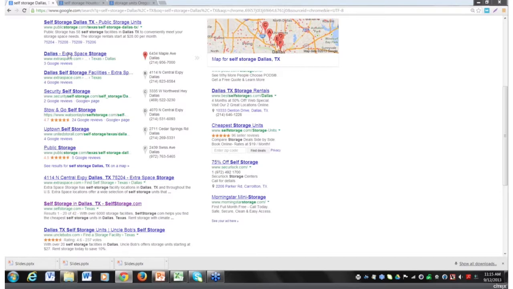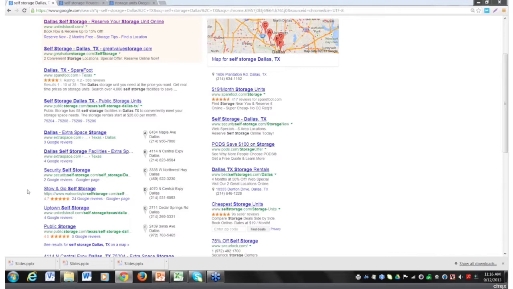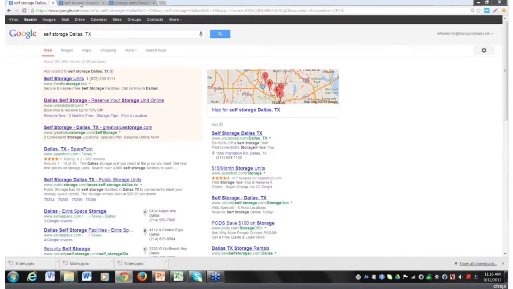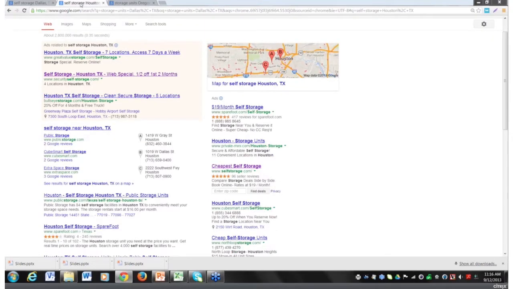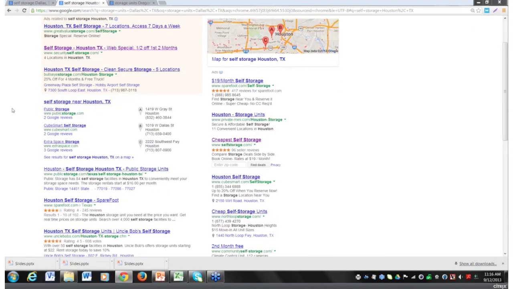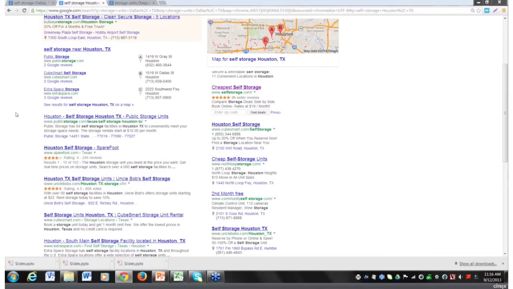You really don't see any smaller brands on this first page. So you can see how, I hate to use the word impossible, but the uphill battle for a smaller operator is very steep as far as landing on a first page for a search in a major metro like this. Same thing goes with another search. I typed in Houston, another example. There's even more REITs on this whole first page essentially.